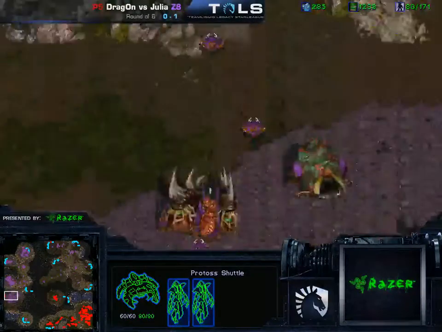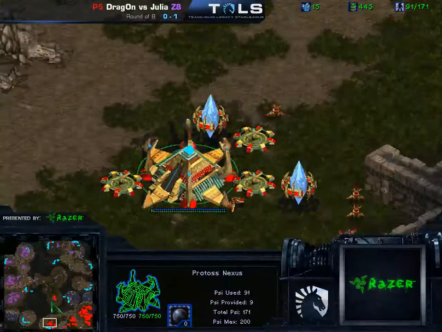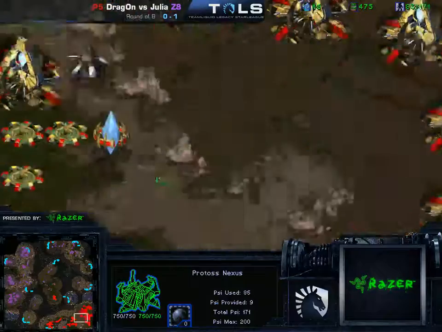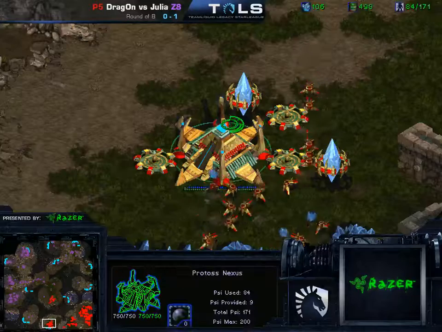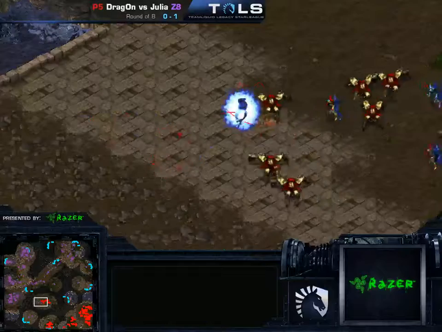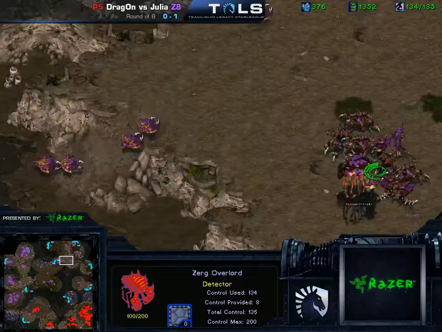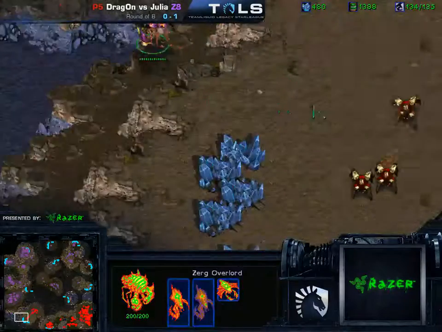Well, that's... Oh, well. Alright, well that... Oh, no. So DragOn is now mining from just the mineral only. And he has very few units. So overall, I would say this is not ideal. Also known as suboptimal, and various other adjectives that mean negative things, I suppose.